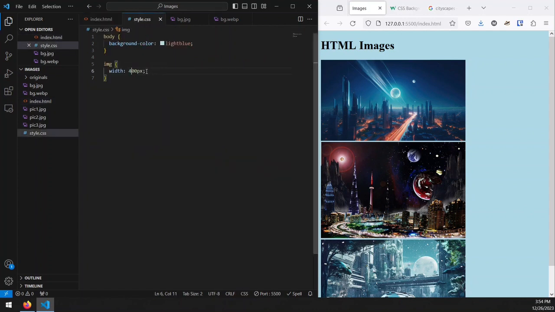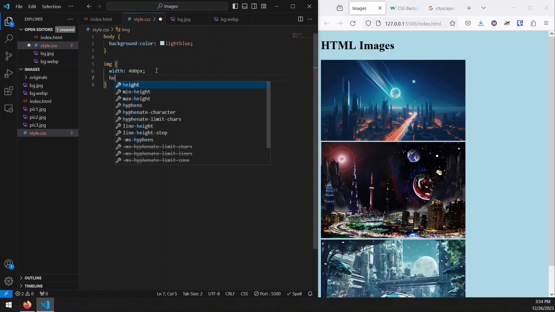Now, I did not put a height in here, and that is because I wanted the browser to decide on the height for each one of the images individually, because they are all three different sizes a little bit. So when the browser sees the image tag here in the CSS, it sees that I've set the width to 400 for each picture that it renders. It compresses it to make it 400 pixels across, and makes sure that the height is proportional to the original, so it doesn't look scrunched or get weird. It could be either scrunched or stretched.